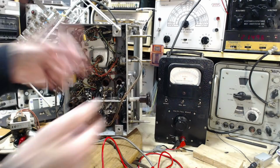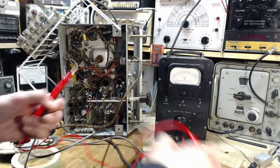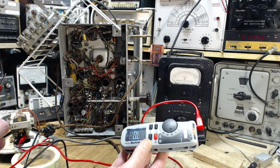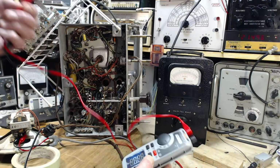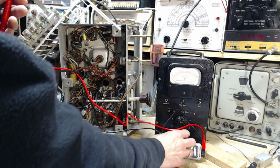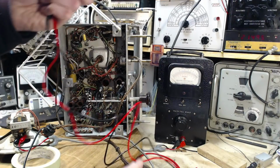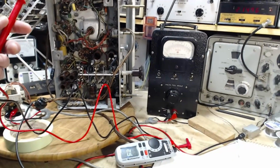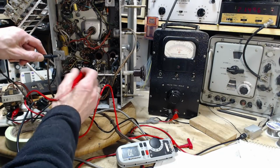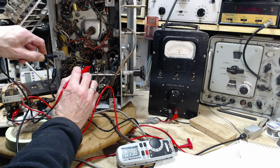Okay, so just before I turn on the radio and let it get warmed up for the alignment work, I'm going to test. Hey, it's another beeping meter here. I'm going to test for the resistance to the chassis of the center of this shaft, using this little meter. I actually made a little video on this meter yesterday, but I want to try to use it here. You can already see some of the difficulties with using this meter. Zero. That's what I expect to see from this. Yeah, that's virtually a zero there.